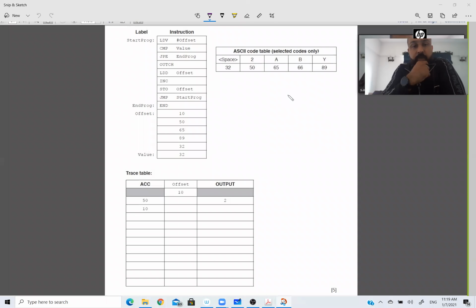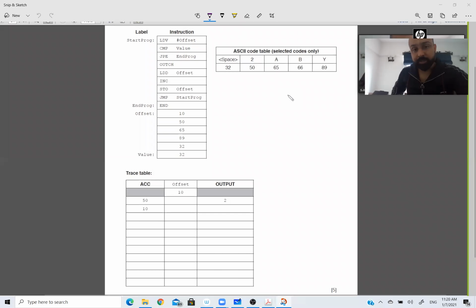All right, so we'll continue with chapter 4 of paper 1 AS computer science, and we have done different addressing modes. We have done direct, indirect, relative, and immediate. But there was one addressing mode that still remained. That was the offset addressing. So today, in this particular question, we are not only going to learn about tracing, but also how relative addressing can work and what this offset thing is. So let's have a look at this question.